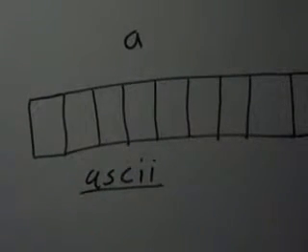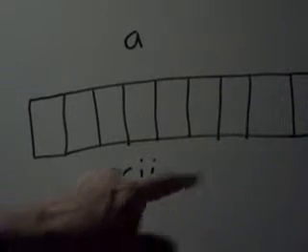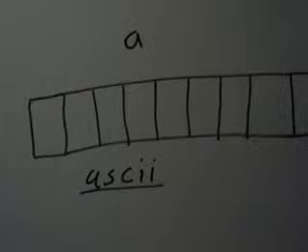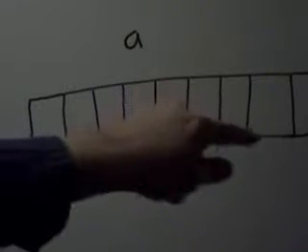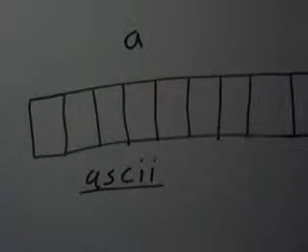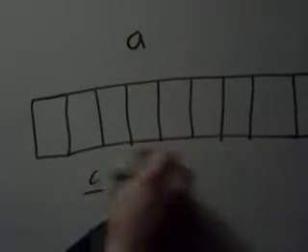That there is an acronym for the American Standard Code for Information Interchange. Going good so far, isn't it? Okay. Now then, how are you going to represent the letter A as bits? Okay, I'm going to show you exactly how to do this. Now then, we're going to first erase this here.